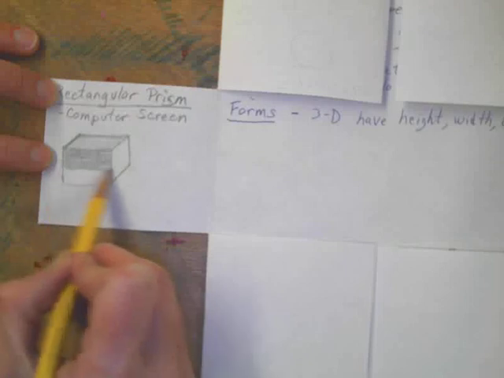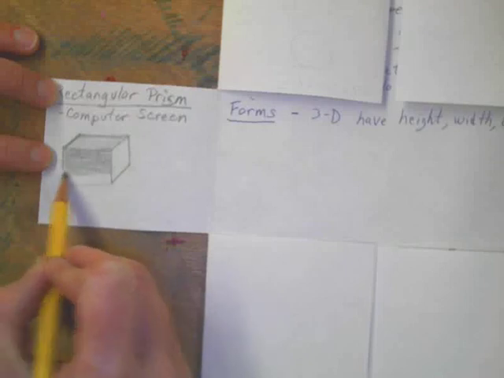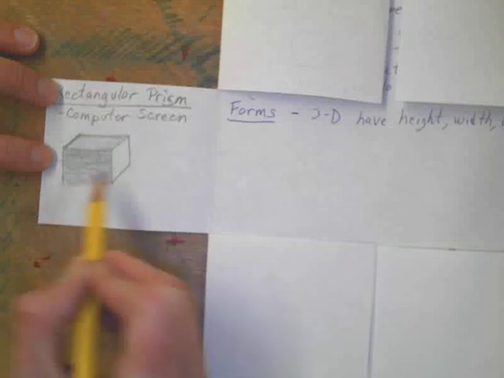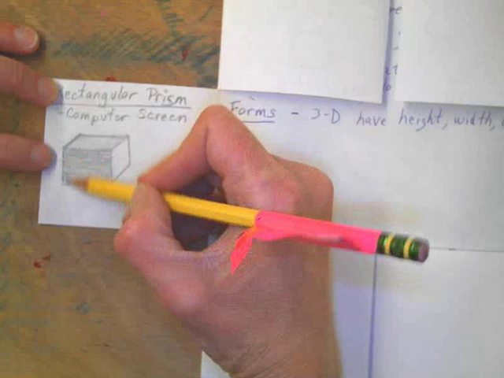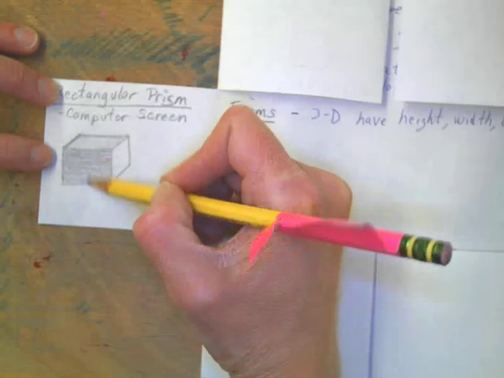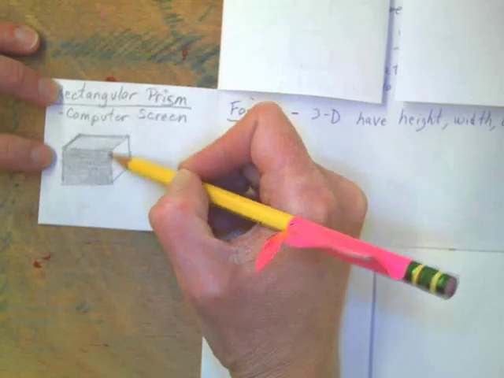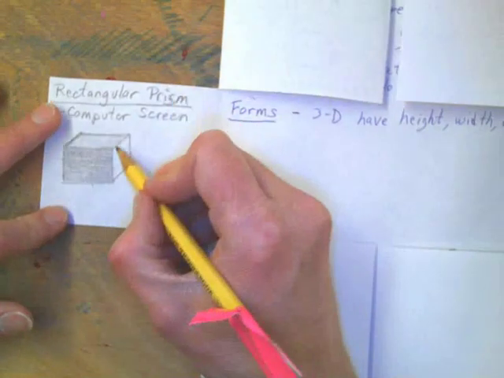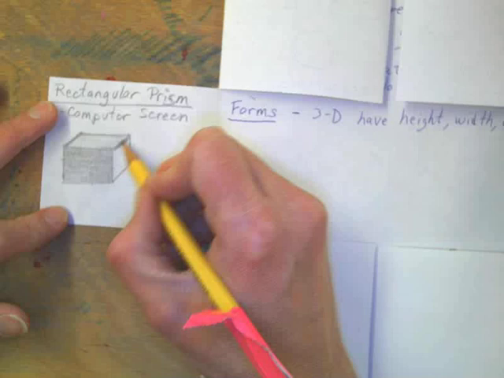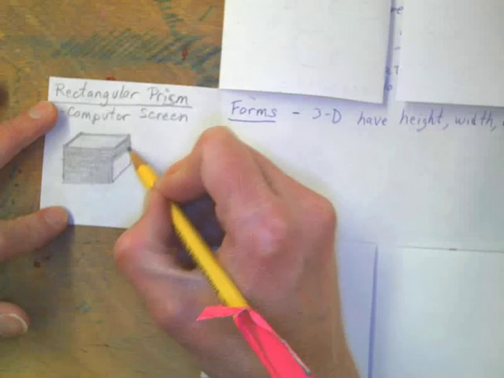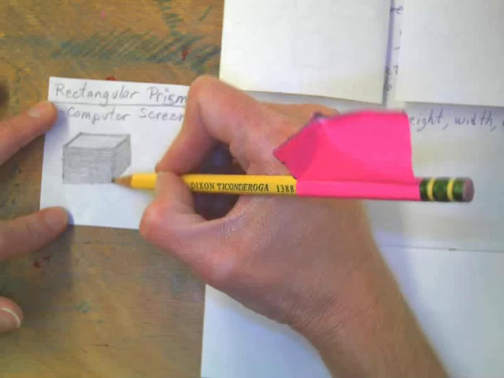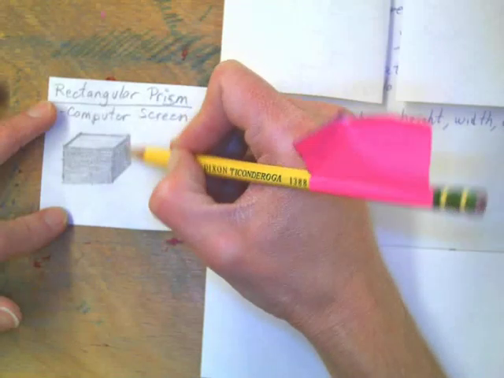Try to keep it fairly even on your shading. If you need to do a layer and then go back and darken it, you can always do that. It's better to start out lighter and then add a little bit of value more to it. On this right side is going to be my darker value, but don't go black because we still have to do a shadow. As long as it's darker than the rest, it will be fine.